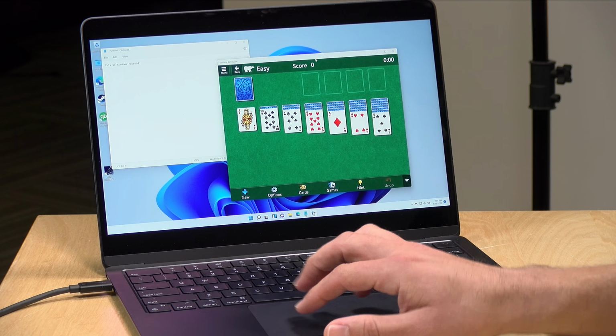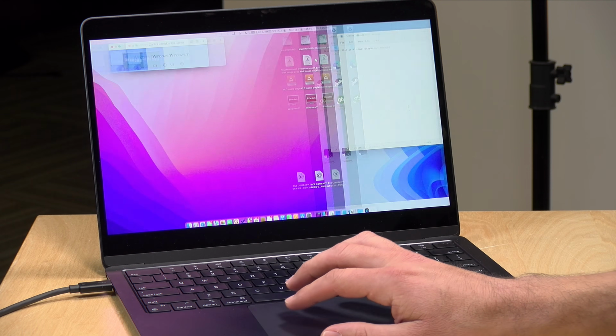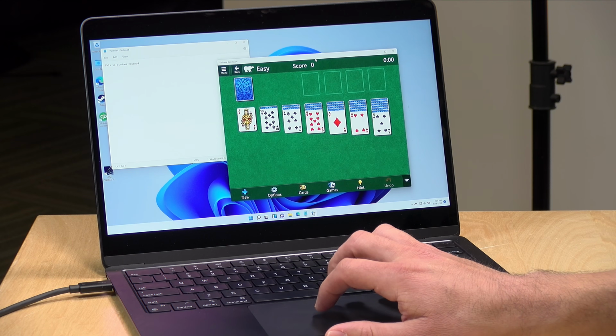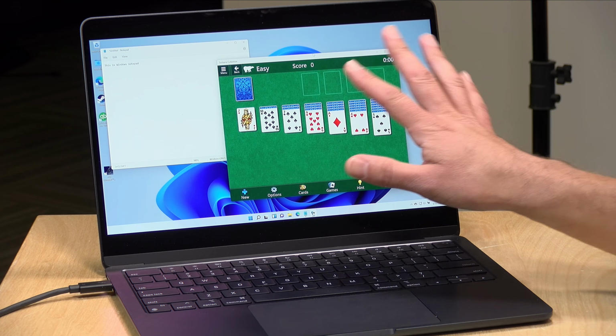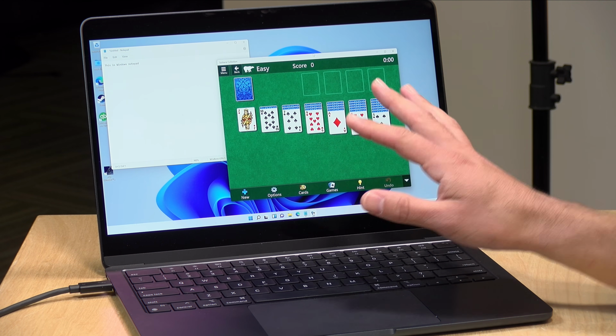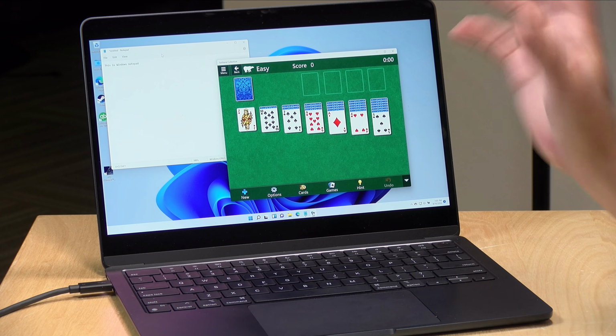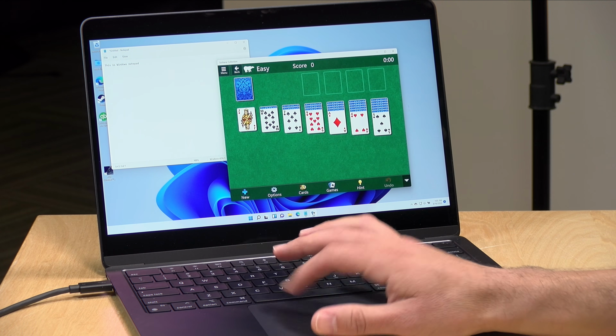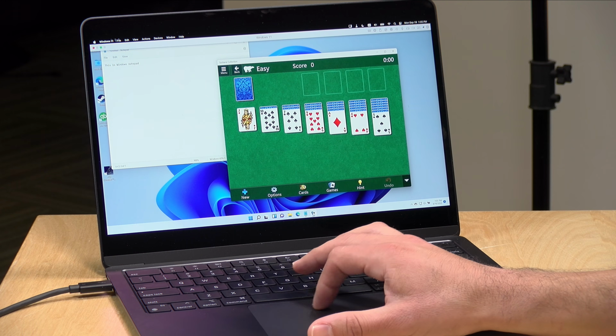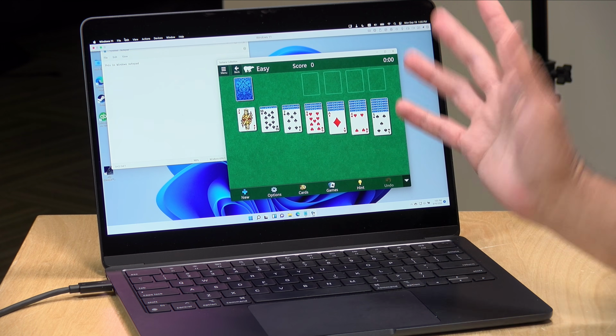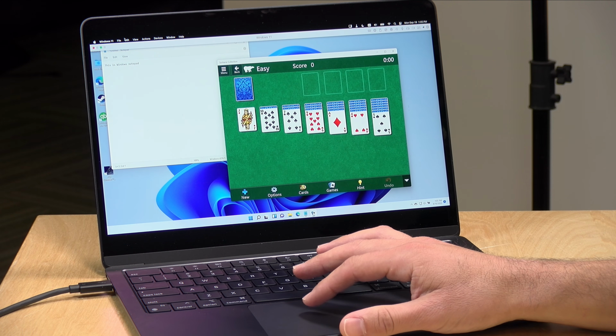Now, there are some different display options that you can use with Parallels, and some of these features have been with Parallels since the beginning. So right now we're in the full screen mode where I can jump back and forth between my Mac desktop and Windows desktop. This is how I prefer to run Windows because I like to know what operating system I am in at all times, and I don't like having everything mixed up together. But there are some things that you can do if you prefer to have your applications more seamlessly integrated.